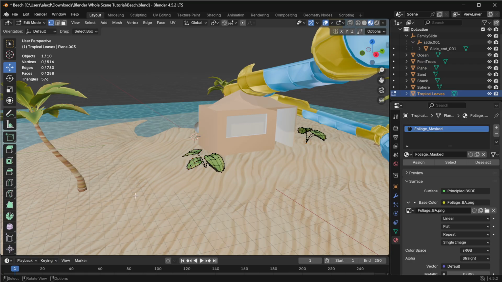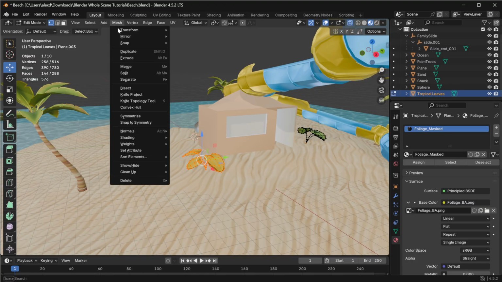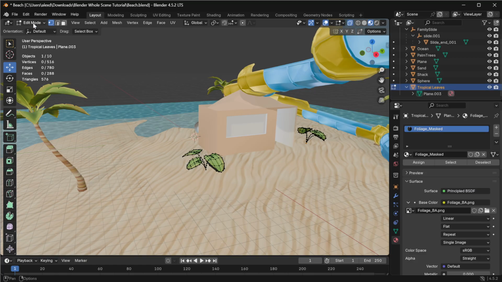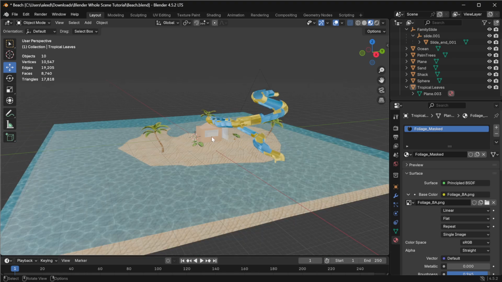There is another way to do this now that I think about it. You could have just done this in X-ray mode. So you remember X-ray mode from earlier. You can then select all, and then do mesh, separate by selection, and then turning off visibility. We can see that we got that correct this time. Control Z, bring them back together. I think we're good. Cool. Back to object mode. Nice.